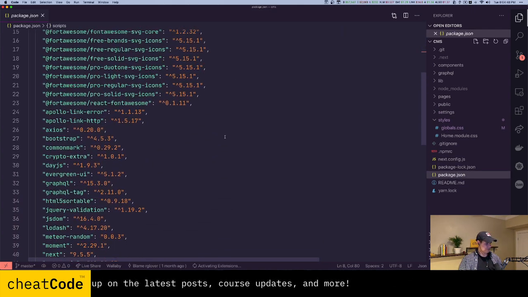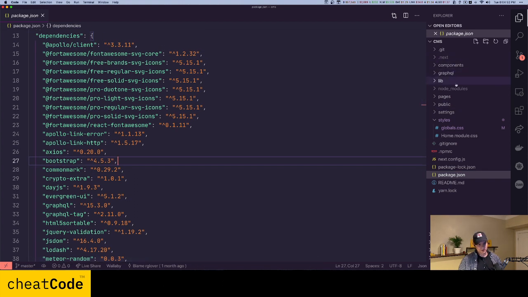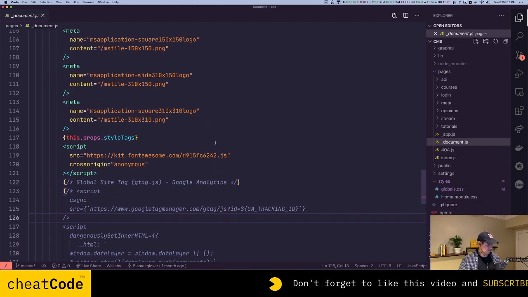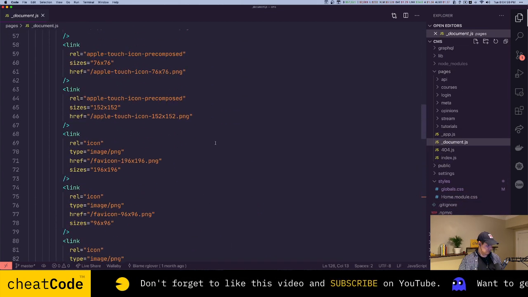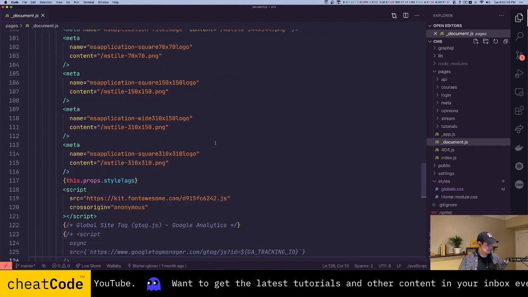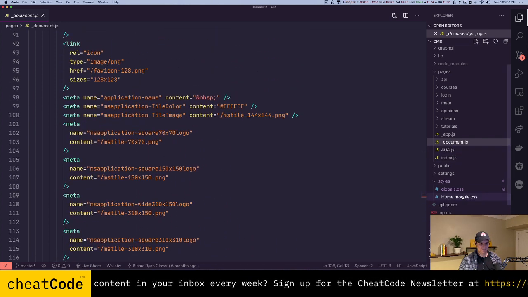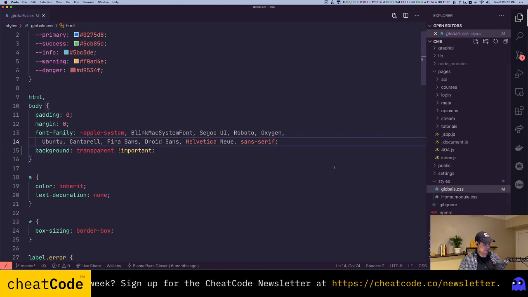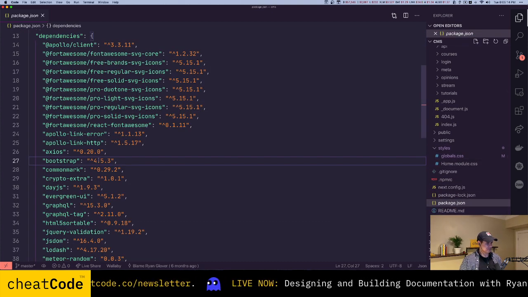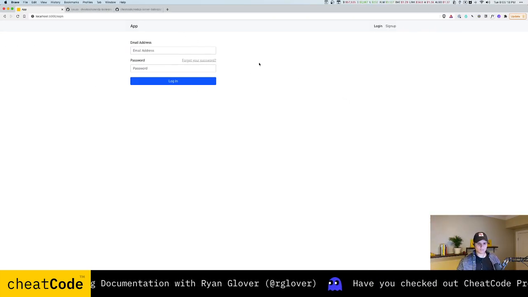I don't think so. I think I did it through... Oh, no, I do. Okay. So this is saying 4.5.3 here, and then I think I've got, is it in document? No. Where did I put Bootstrap? Maybe that's right, 4.5.3. I might have downgraded it just so it was on the latest major version. Yeah, that looks right. So one of the later versions of Bootstrap. So this is whatever the current version is right now.